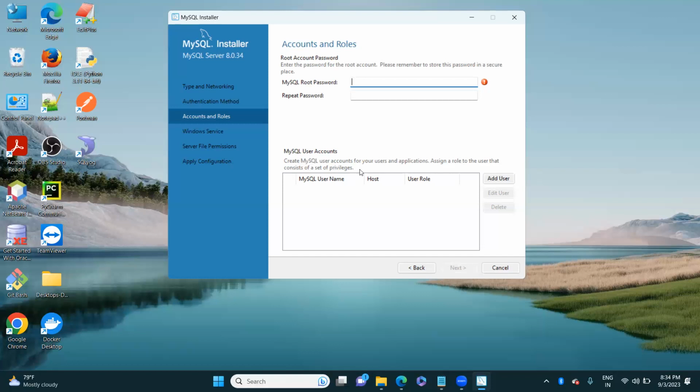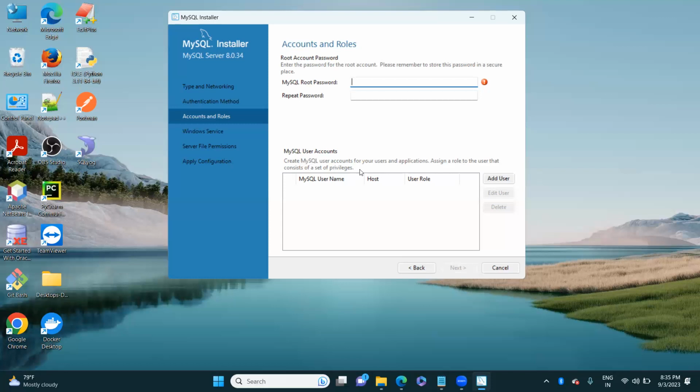Those usernames and passwords are created by us. If we are not creating them, every database software by default contains one particular username. The default username for MySQL is root. The default username for Oracle is system. Like this, every database software contains a default username. If you want, you can change it and create your own usernames and passwords. At the end of our course, I will explain how to create our own username and our own passwords.